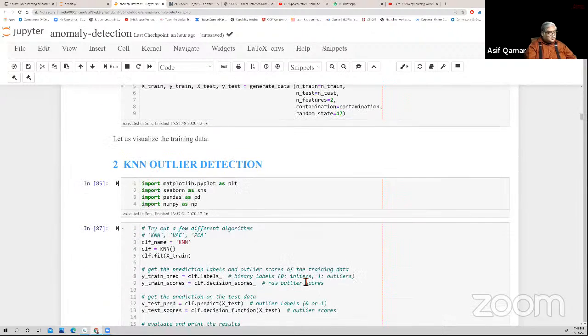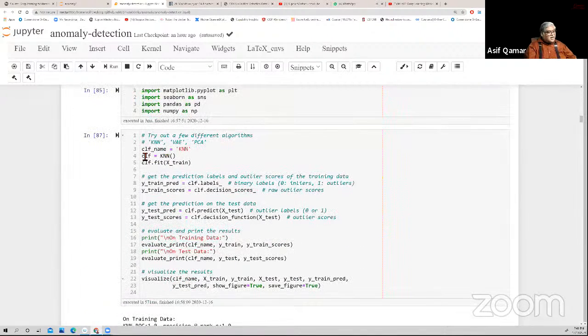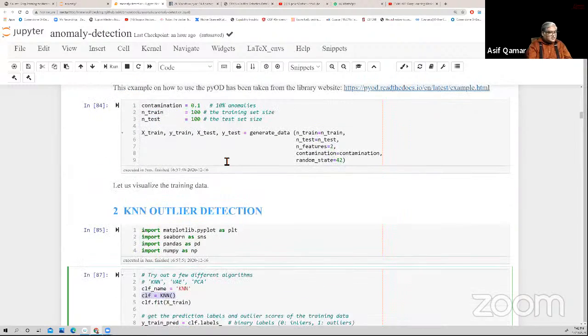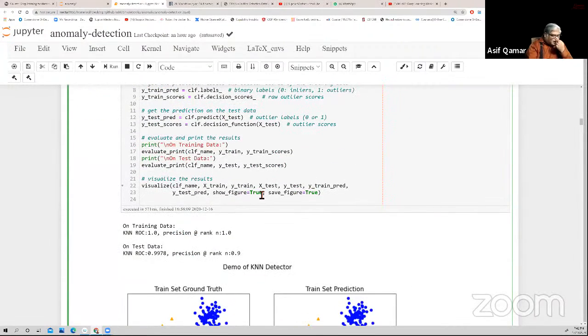So we take this KNN detection. Quite literally, line 4 is the only line that would change in this library as you switch from one particular algorithm to another. So from that perspective, using this library makes it extremely convenient to use in practice for outlier, for anomaly detection. This is why I introduced you to it. So we generated some data here. Let's see how well it does.